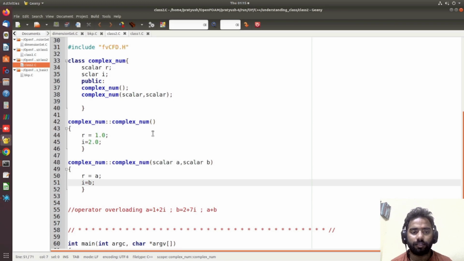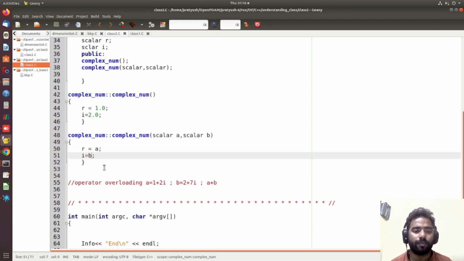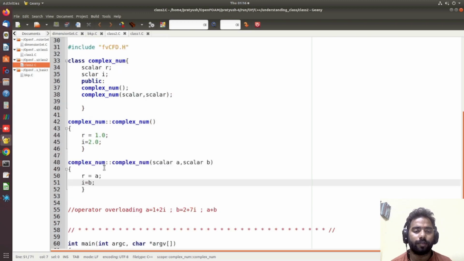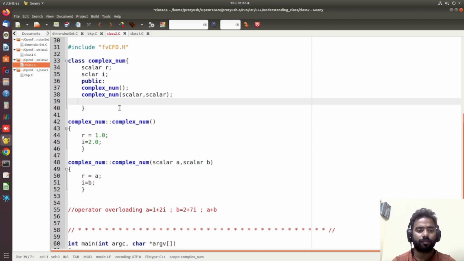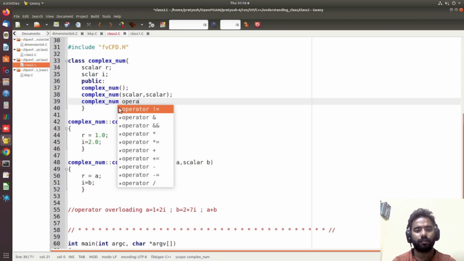Now we can define the operator overloading. We want the real part to be added to the real part and the imaginary part to be added to the imaginary part. So first we can specify the operator here. I can write complex num, and now I can call the operator.